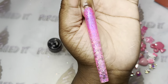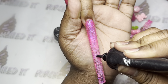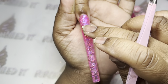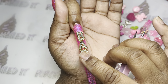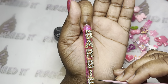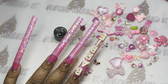So yeah, but anyway, y'all, this is our layout. I'm roughing up this index finger nail because I was initially going to apply letter charms on this nail, spelling Barbie. And y'all, these charms were just so heavy. The nail was so heavy, I could barely hold it straight up on its own. And I wasn't quite loving the vibe of it. I would say that for a different set, or maybe not at all, because it was too much, y'all. I was doing too much.